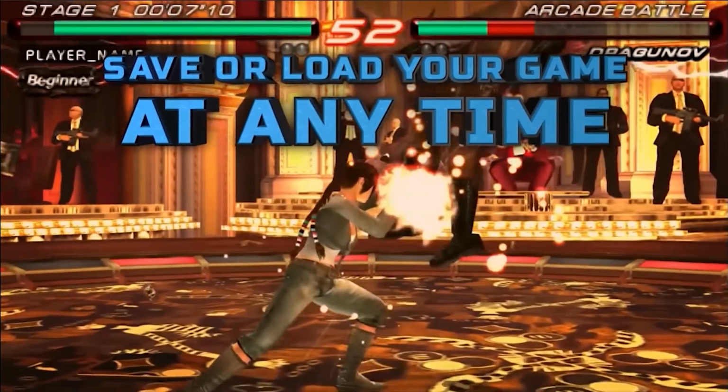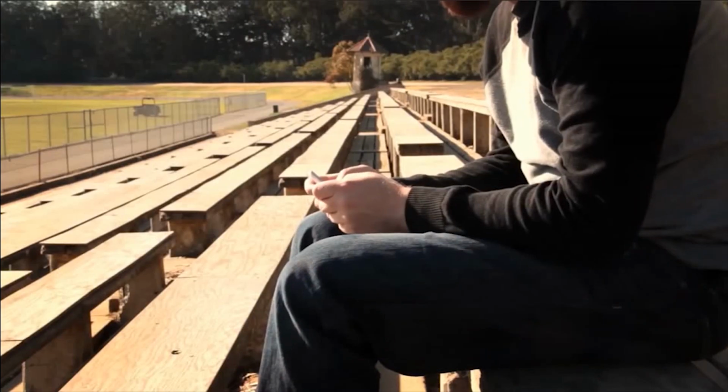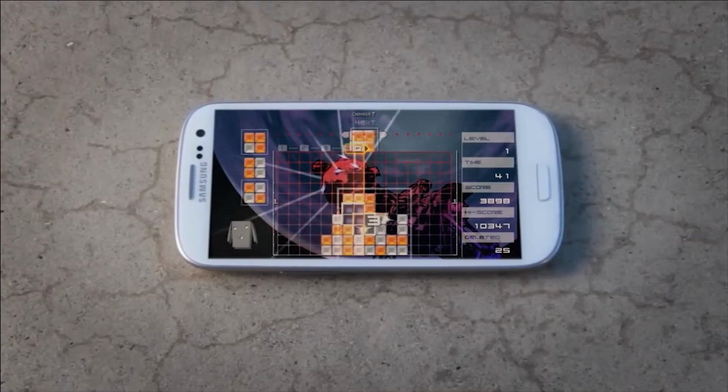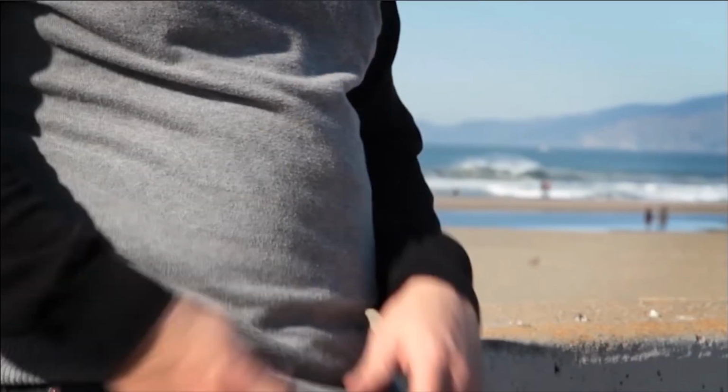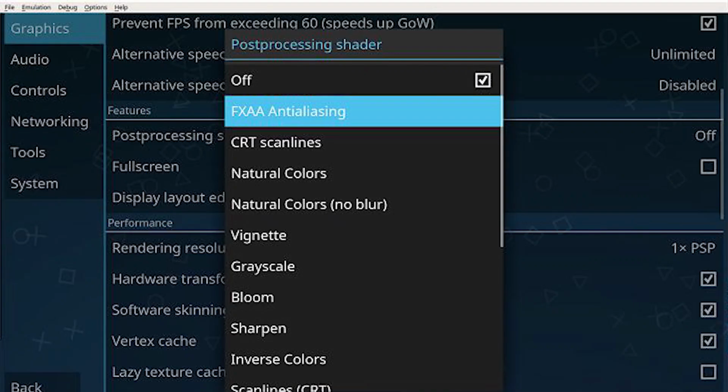In contrast to the software rendering we saw in the previous step, post-processing shader does not help solve problems and compatibility issues, but it can dramatically change how PPSSPP presents all PSP games. Post-processing shaders are filters applied to the game directly on the GPU. They can, for example, smooth out annoying pixels in graphics.